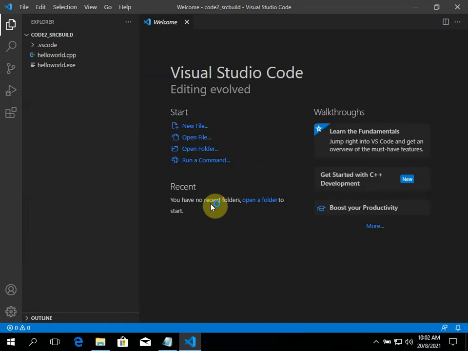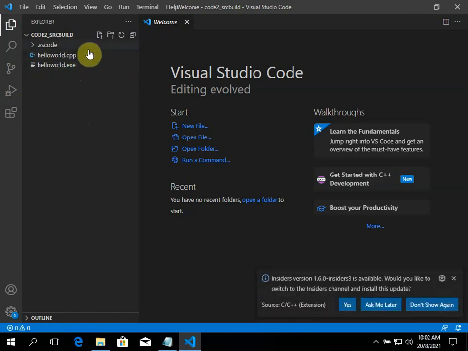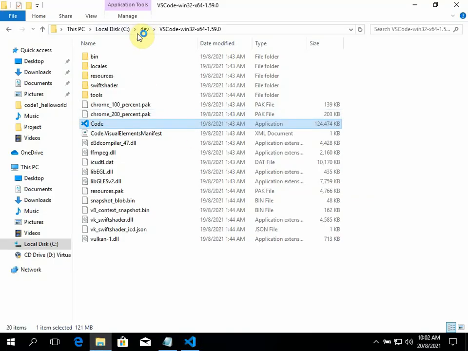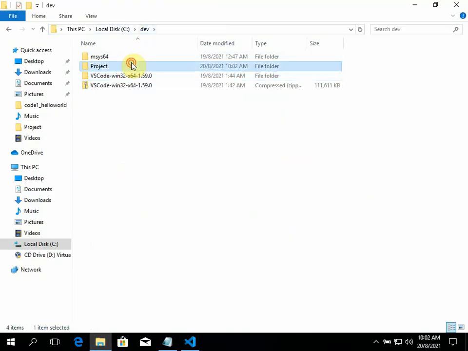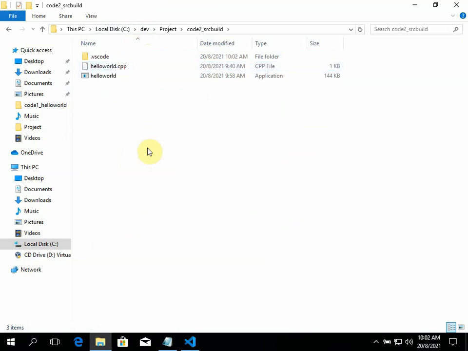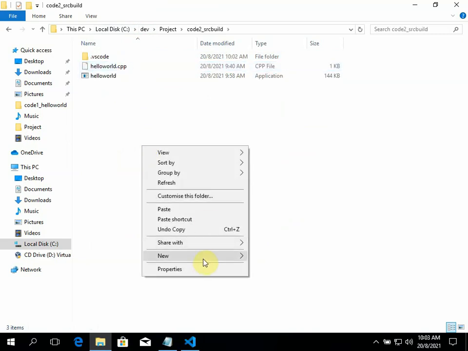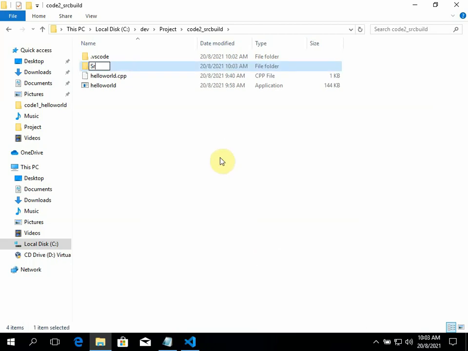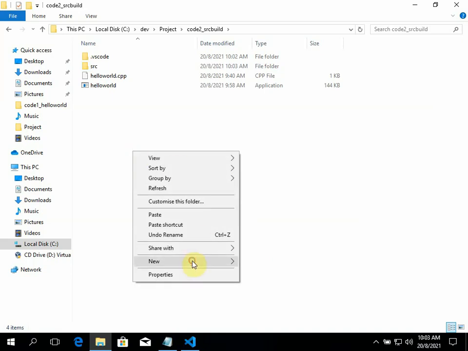Now, as I mentioned, we want to reduce the amount of cluttering. So how do we do that in the long run? We go to dev, project, source build. We want to create a new folder, call it source. And we create another new folder called build.